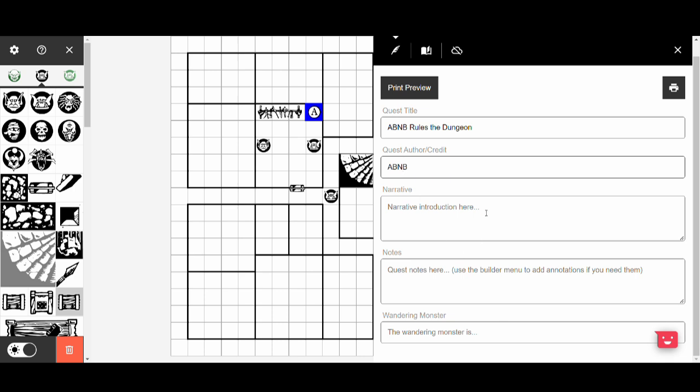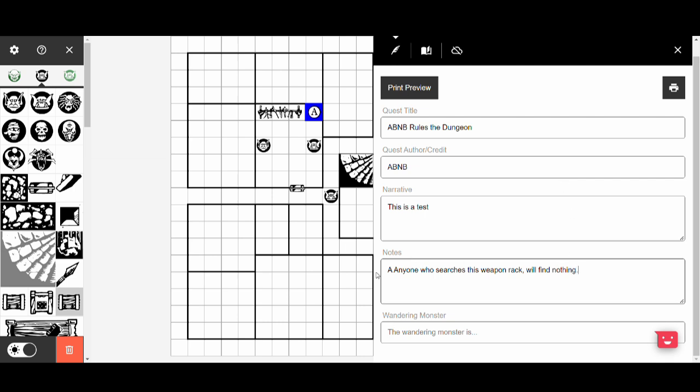And now we have the narrative. This is a test, because that's what it is. And then down here we have the notes section, so I guess we can type in A because we are using option A. And we have: anyone who searches this weapon rack will find nothing.